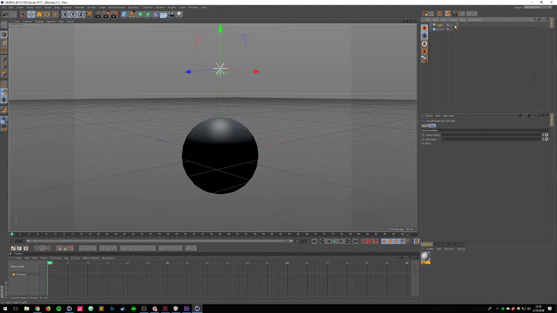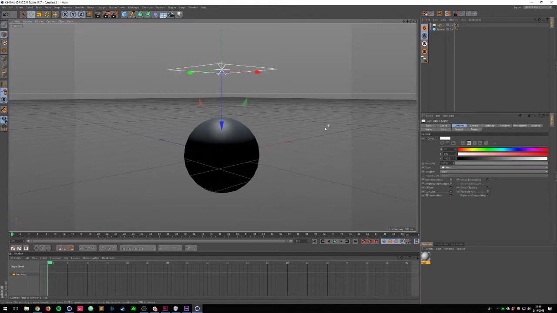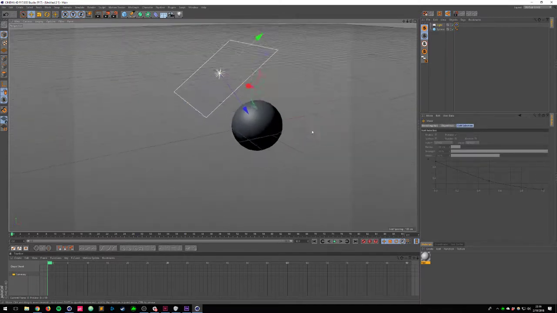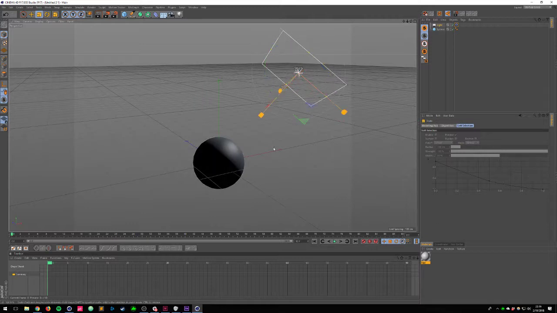So I'm going to set a target tag, put the sphere there so it looks at it, make sure my light is casting shadows, make sure it's an area light, make it bigger, move it over there, move it over there, I'll duplicate it and put one back here. I didn't duplicate it.